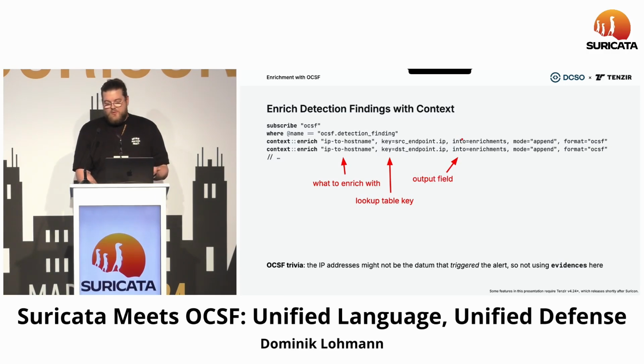We want to put this into a field called enrichments as per the OCSF standards, which is one thing that Matthias said earlier, that there are multiple options for enrichments. One of the fields is the enrichments field, and the enrichments field is a list of objects that require a certain format. So we'll just say, okay, we want to append into it. The default for this is to override if there is a context. And then lastly, we're saying, okay, actually take the OCSF format, so put in the created timestamp, put in the name of the field that we're matching on, like give it a small little wrapper as a record that looks exactly like what OCSF wants to have.